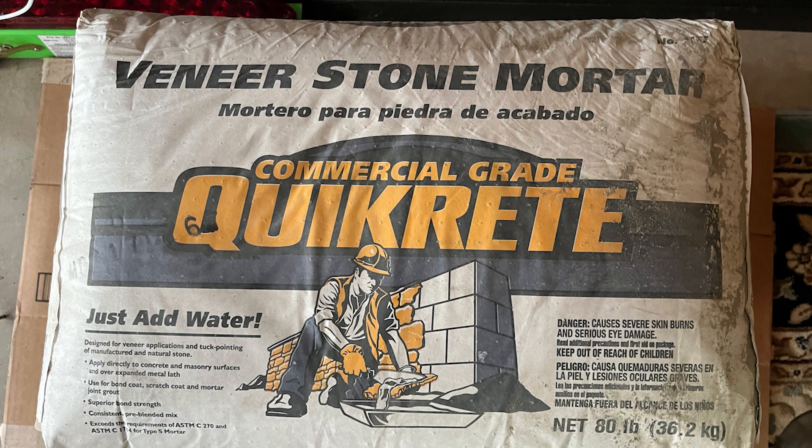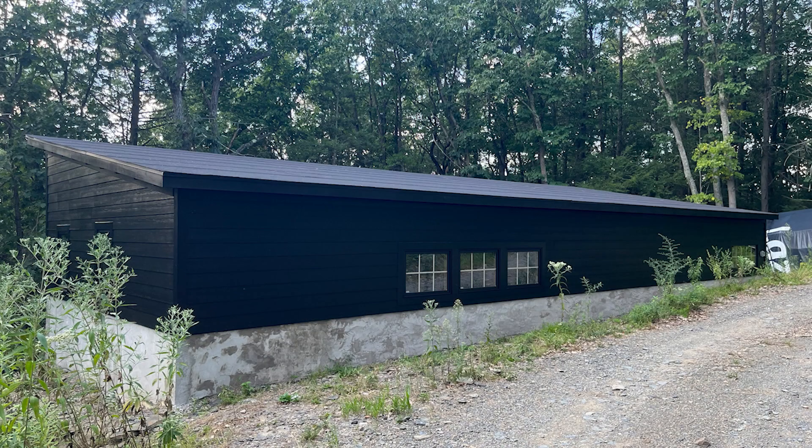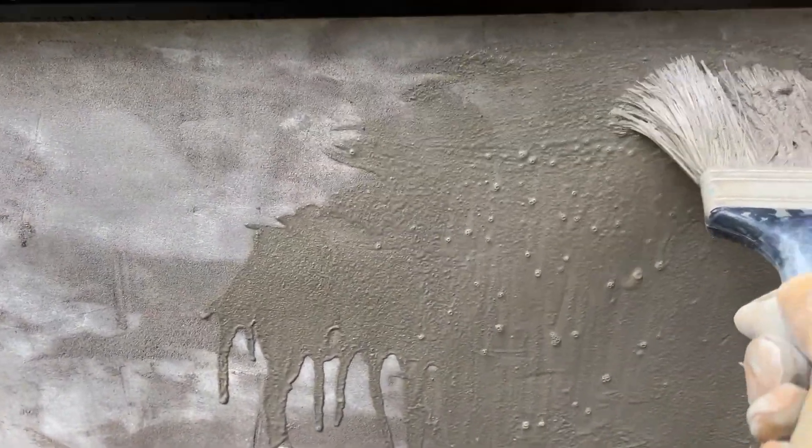I parged the cement and it didn't come out good — it might have been the product I used or my technique, since this was the first time I'd installed something like this. Thanks to Mike Haddock — he's in northeast Pennsylvania and has an awesome YouTube channel for anything with cement work, driveways, sidewalks, or steps. He helped me save this project. After my first coat came out looking rough, he talked about making a portland paint: you mix water with portland cement, slop it on, and it came out looking great. I'm really happy with it.